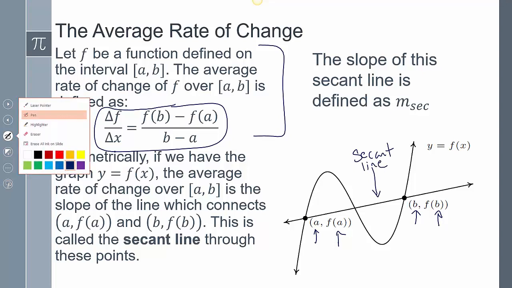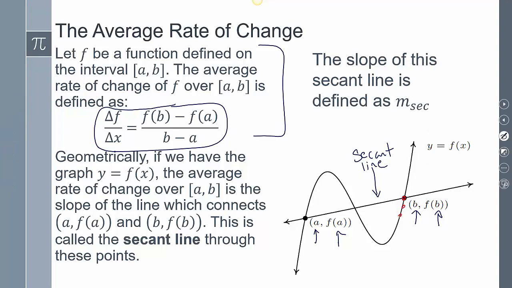As opposed to calculus, where we're going to take this point and move it closer and closer to the first point. As we move that point closer, eventually it lands right on top of each other, and that's going to create our instantaneous slope, and we call that instantaneous rate of change the tangent line. But we're not worried about that yet. Right now, we just need to focus on the secant line and how to calculate it.